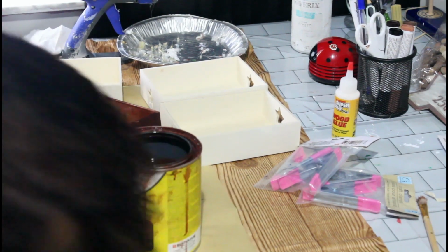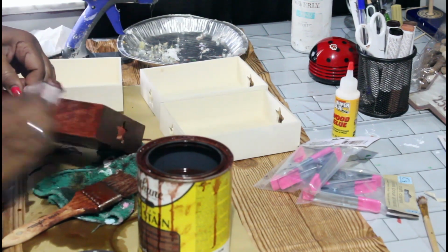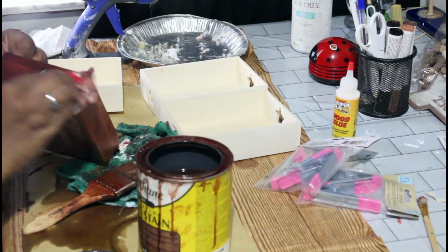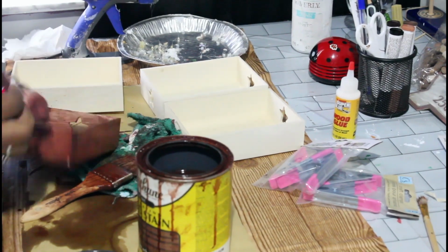So I'm just going to use the stain here. I do remove some of it with a wet wipe, like a baby wipe. I will remove some of it, and then I get it to the color I like, and I'm going to glue them together and make them like a shelf, which you can use year round. You can add more to it. Right now I just have the 4 left.